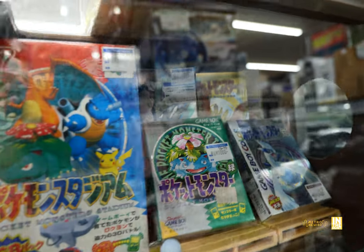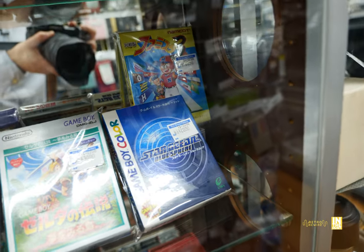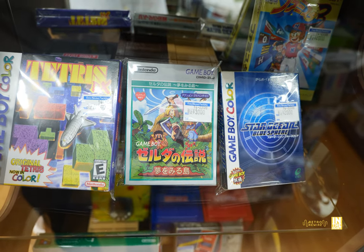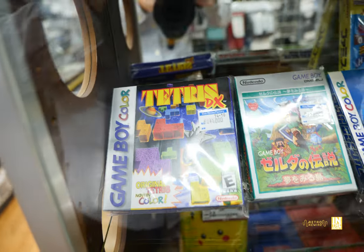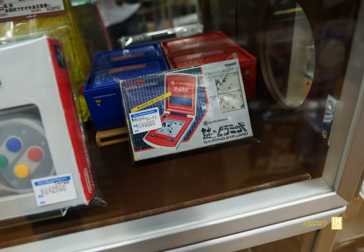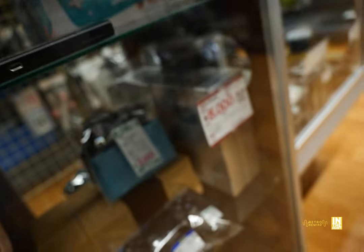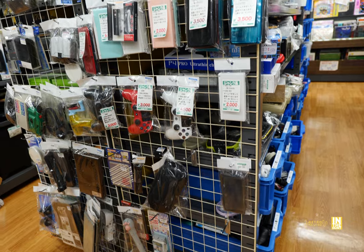Here's another case dedicated to Pokemon titles and more Game Boy of all flavors. There's also a North American title — Tetris DX for 4,000 yen — and Zelda for 3,000 yen. Link looks so cheery on that cover. And here's a Super Famicom Wii Classic Controller for 2,500 yen. There's also a really unusual Super Famicom controller that has like a calculator built right into it — I've never seen that one before.